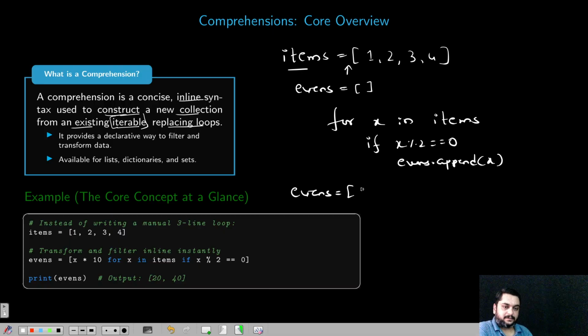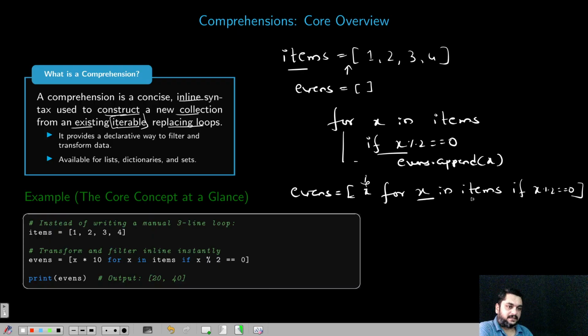I can write everything inside this: x for x in items, condition is if x mod 2 is equal to 0. Whatever I am doing here, just select that x for every x in this items list if x mod 2 equal to 0. The entire expression I can write inside this list itself.